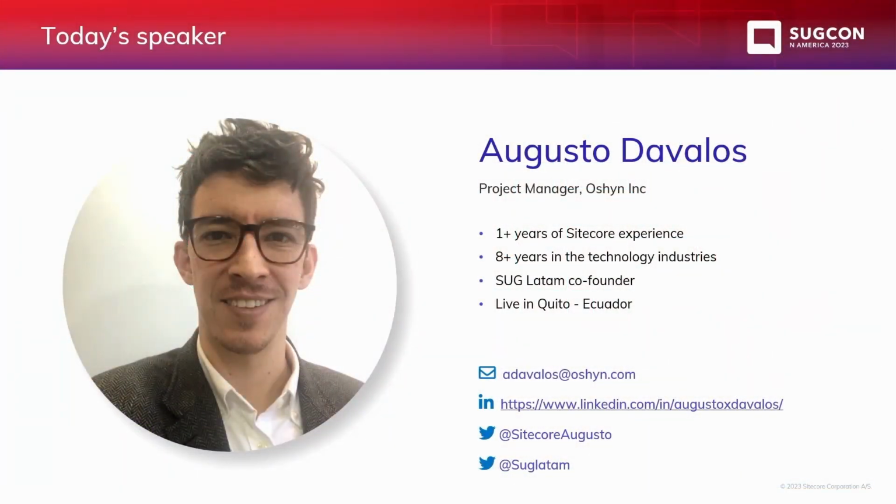So I'm going to speak about myself. I'm Augusto Dávalos, as Martin mentioned. I'm a project manager from Ocean Inc., a gold partner from Sitecore. And it's here where I learned about Sitecore. So I got marveled about Sitecore and all the beauty that it can bring to its users. And with Sitecore, I've been more than a year and a half working in it in different sizes of projects, different modules of Sitecore.